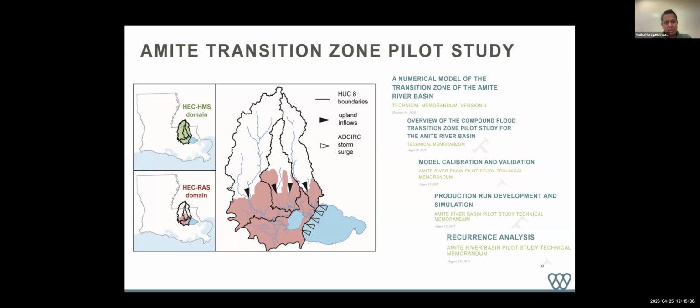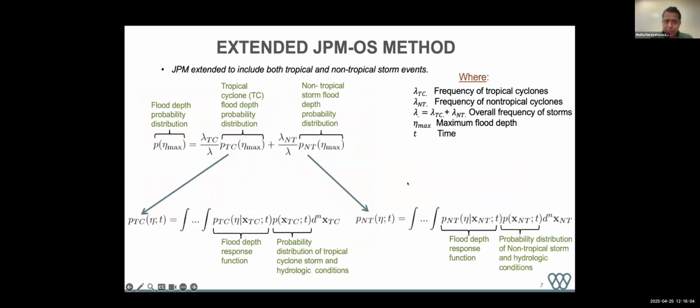The latest versions of HEC-RAS have the ability to ingest wave radiation stresses, but the previous versions did not. And so we had to make sure that we're placing the downstream boundary at a location such that the wave radiation stress impacts would be minimal. The other thing we used was a HEC-HMS model for inflows, and then we used precipitation data. And so this was the modeling tool we developed at that time to evaluate the probabilistic framework.